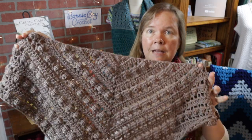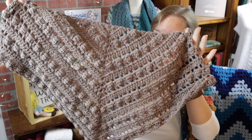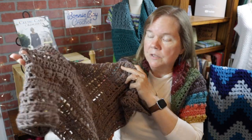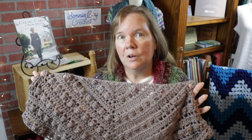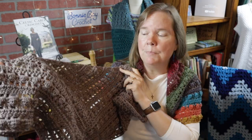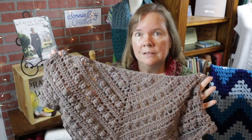And I will add that this particular one was made with just one cake of self-striping yarn, which was a lot of fun to work with, and I'll show you that yarn in just a minute. For those of you who have been following the Knit Crate boxes that are a monthly subscription, I made this one in a plain color using the yarn in one of those boxes. So in other words, you can use whatever you have on hand in your stash. Feel free to mix up the colors if you want, or just go with a plain monochromatic design.